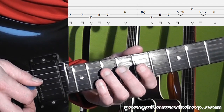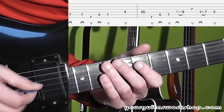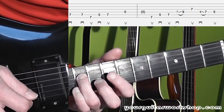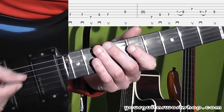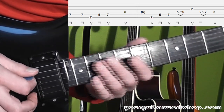So like this, 3, 4. Now with correct down and up strokes, 3, 4. So the last two bars together now, 3, 4.